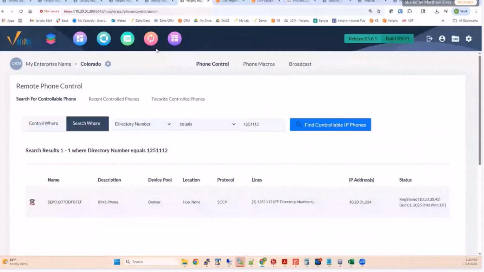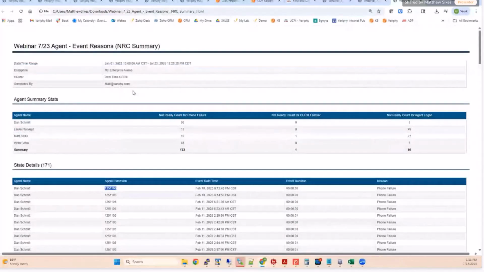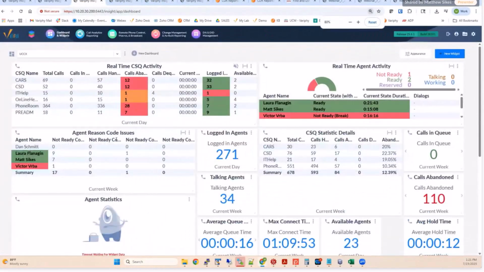So now Verify is going to be able to provide the exposure of these conditions, these phone failures, and which agents are encountering them. These are reports that can be set it and forget it, as far as that kind of management, but also delivered to you monthly to give you a heads up of which agents are unfortunately encountering phone failures or some of these very abnormal-looking reason codes that we're reading from Finesse and from Contact Center. So it's definitely that ability to showcase it in that light, but also to mock it up and have it in a wallboard widget as well.